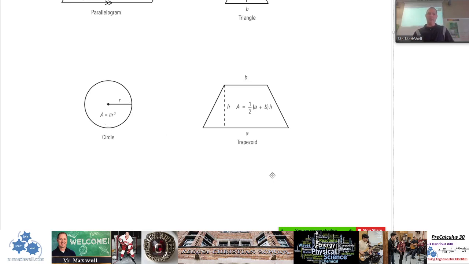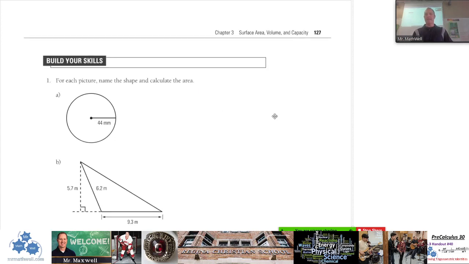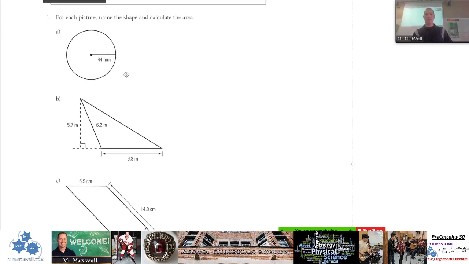Also very important. Trapezoid, you won't run into this very often, but for the area of a trapezoid, you can write this down in your cue sheet, whatever you want to do. The area is 1/2 the sum of the two sides that are parallel. So in a trapezoid, there'll be two sides that are parallel to each other. 1/2 the sum of a plus b times the overall height. Okay, so 1/2 (a plus b) times the height. That's the area for a trapezoid. All right, so those are some main formulas that we'll need to know. And you'll get questions just like this where you'll have to find the area for a two-dimensional figure.